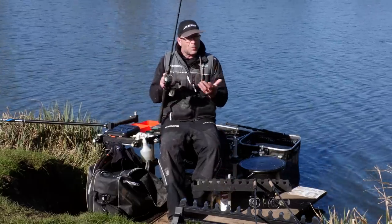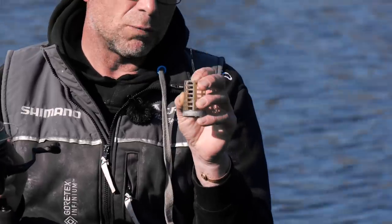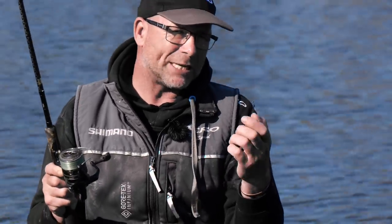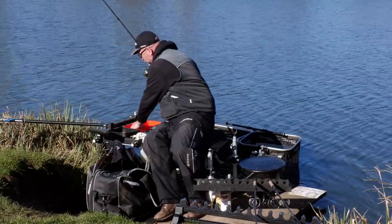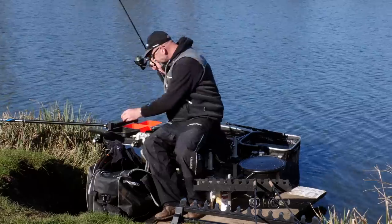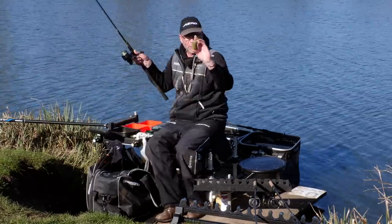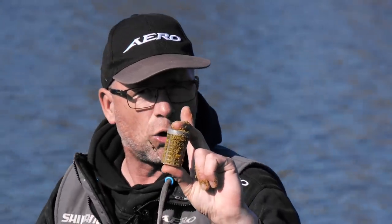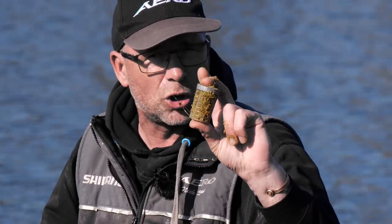It's not about putting a massive feeder on — this is a lovely nice big feeder, but not too big. When I bait up my margin line or short line, I won't put one feeder full out — I will put several feeder fulls out. Corn is one of my most favourite ways of setting a trap. I'll plug the feeder with sweetcorn, and then cap it off with some groundbait. You've got the corn — nice and bright, nice and visible, especially as the water becomes more coloured during the summer.